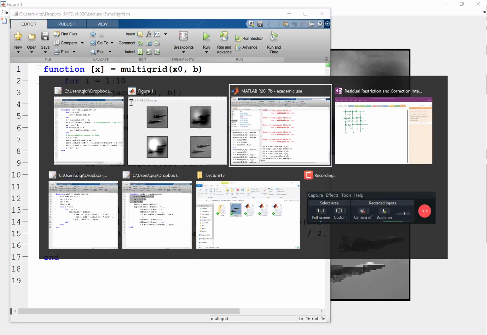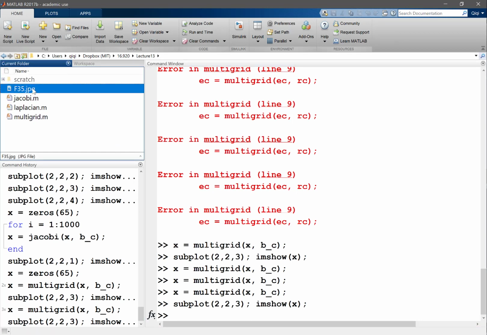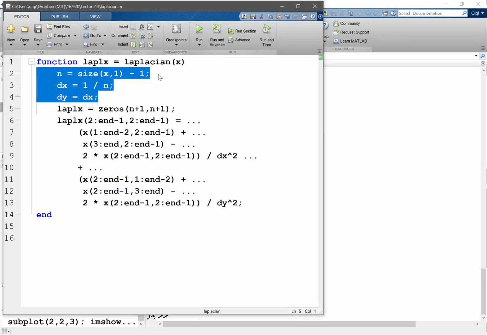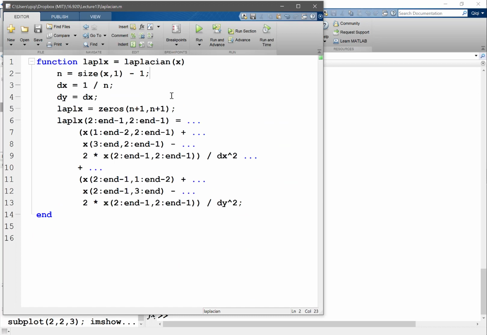Could there be a discrepancy in our Laplacian and Jacobi?